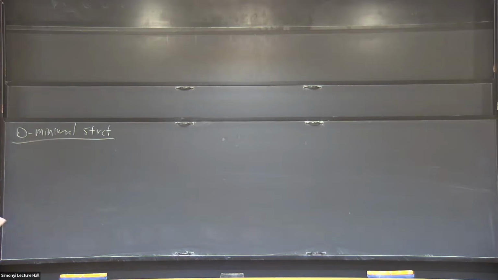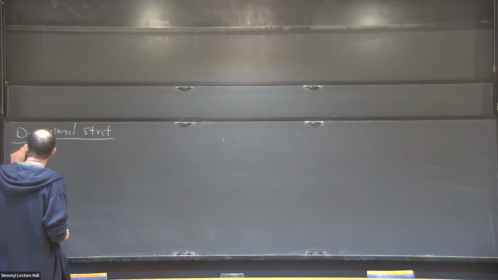Now, when talking about o-minimal structures, there are a few different ways of introducing them. I'm going to follow the way that logicians would normally do it, and the reason is that this is how most of the papers in the area are written. If any of you have been to Benny Zach's talk, there's a different axiomatic way you can introduce things that doesn't talk about formulas or logic at all. But if you actually read papers, it is usually written in this logic language. So let me use the common language.